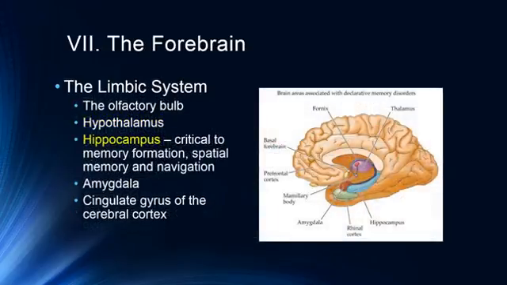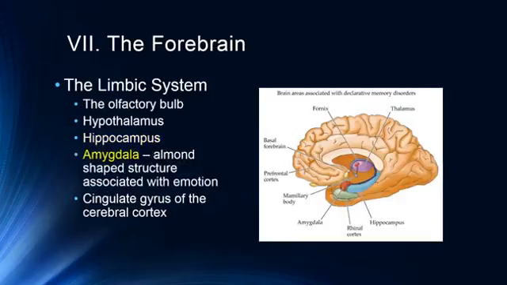The hippocampus is critical for memory formation, spatial memory, and navigation. There's a really fascinating study that was conducted on cab drivers in London. They did brain scans when they first started driving taxis, and then came back and scanned them later after they became experts. Obviously that requires a great deal of navigation by memory. This is sort of before, or certainly maybe even in the early days of GPS. And what they saw is that they actually could see increased growth of the hippocampus in these cab drivers because they had done so much spatial navigation learning as part of their jobs as cab drivers.